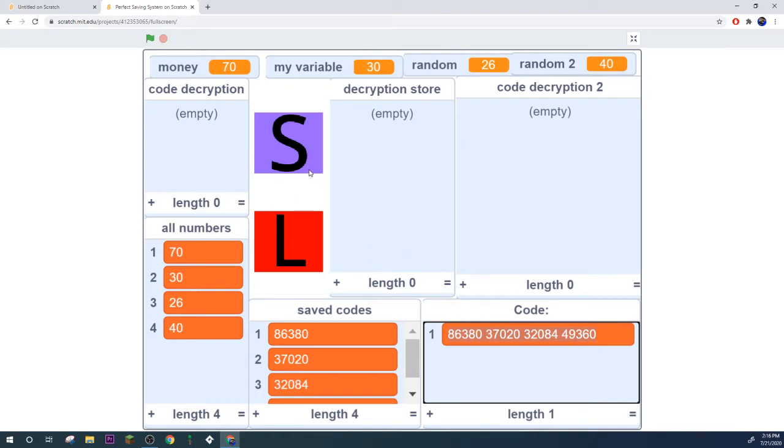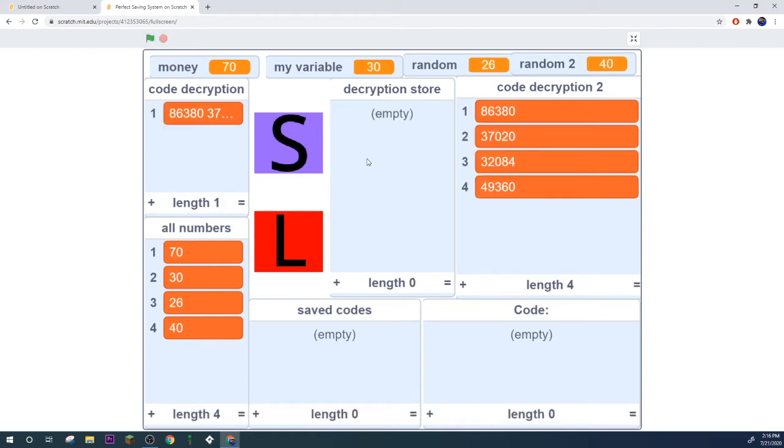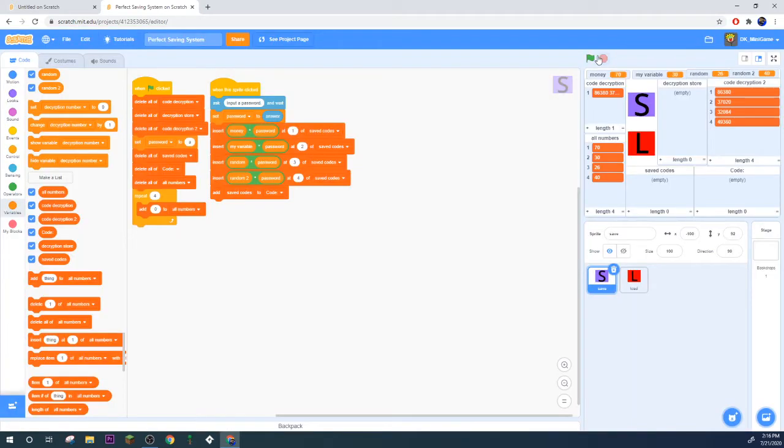You take that one code and you copy it, right? Then you can restart, boom, hit the load button. That says type in your password. So we'll do 1234 and then we'll type in the code. Boom. And then it puts it all back where it belongs. Isn't that pretty cool? That's what I'm going to be showing you how to do today. So you know it works now. Let's get into how to make it.